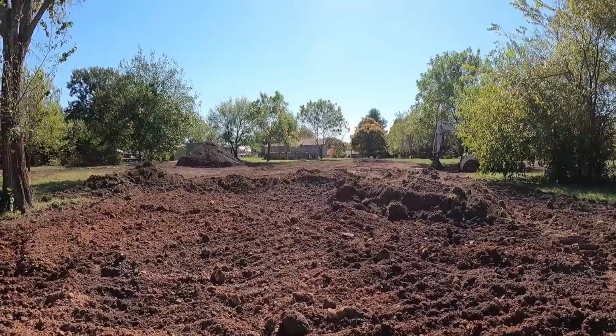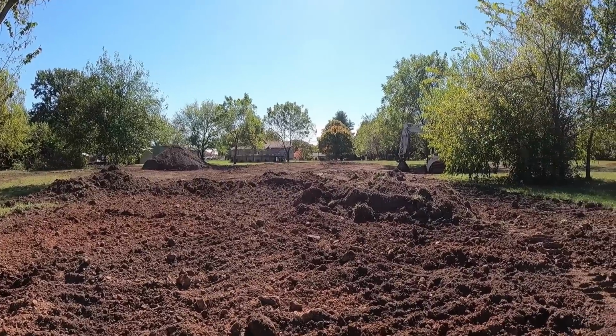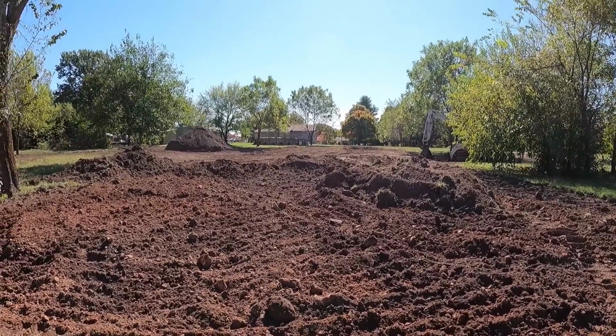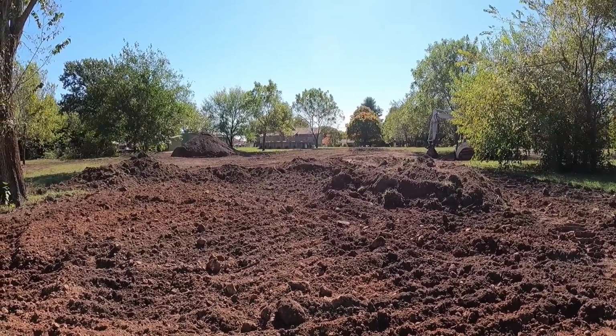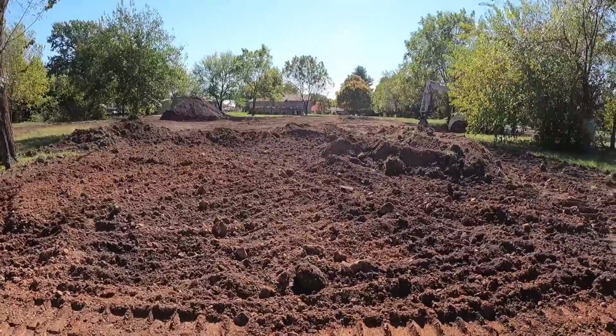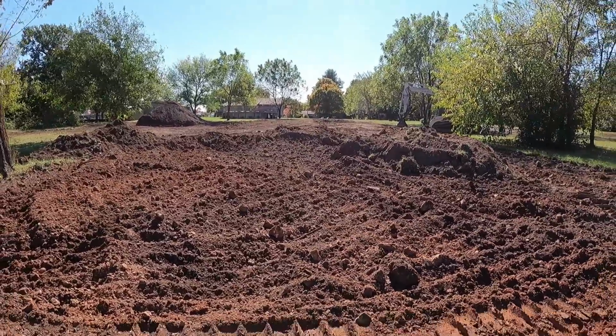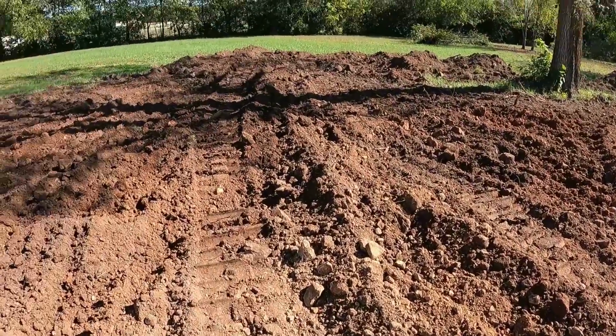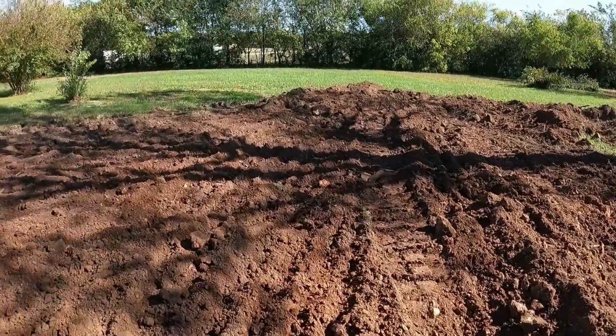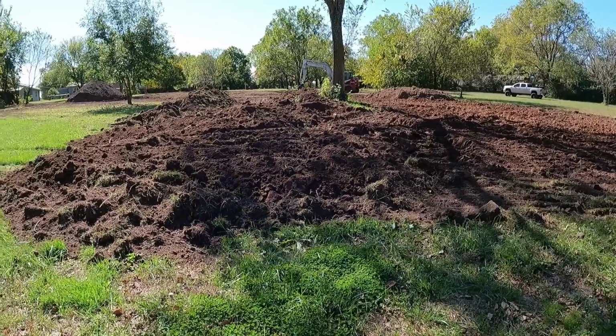But since I just do everything by eye, I just get it and grade it until I'm happy with where it's at, and then we'll tune it up and then try to spread what we have of our topsoil over here. Probably on the worst spots. It's pretty decent dirt up there. I may need a little bit more of it around this junk down here to get some grass to grow back in there. But I think the loader's warmed up now, so let's get to grading.